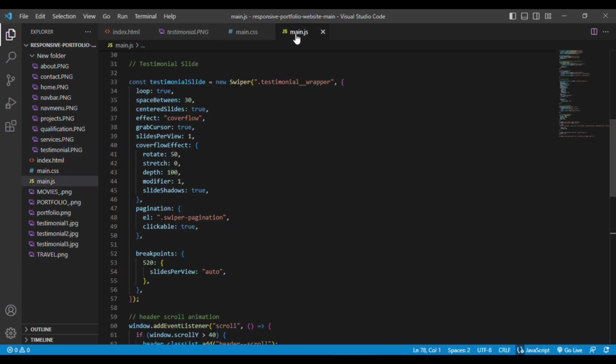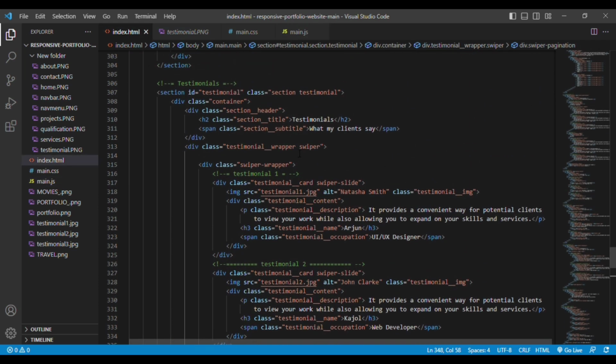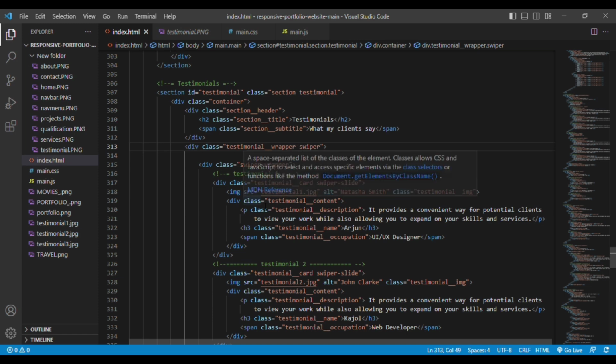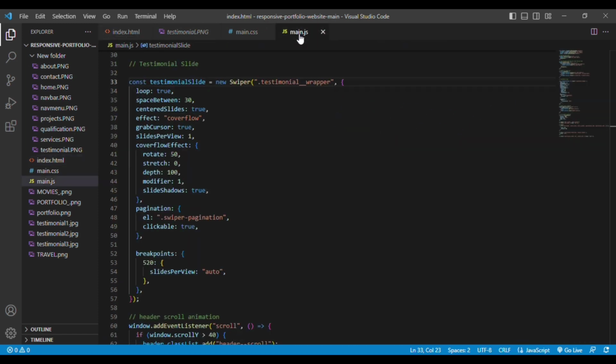Here you can see I'm creating a testimonial slide, and I'm creating a new swiper, that is testimonial wrapper. This testimonial wrapper is the main div which holds all these testimonials that we have added, right? 3 testimonials. So we are referring to it here. And we have loop equal to true, which means it will loop infinitely, continuously again and again.